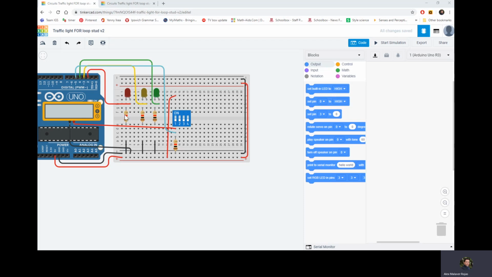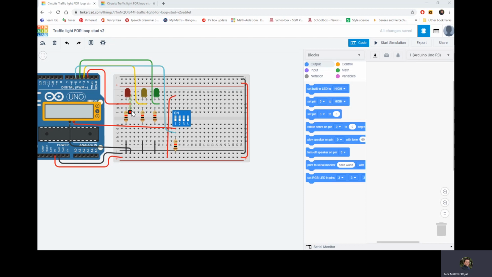So be sure you put the resistors on any of the terminals. It could be the cathode, you can see, or it could be the anode. But if you follow my design, you will be okay. So just put the resistor, and then this resistor is going to the ground. Be sure you connect the power that is coming from the Arduino, the ground to the negative, and the positive to the positive.